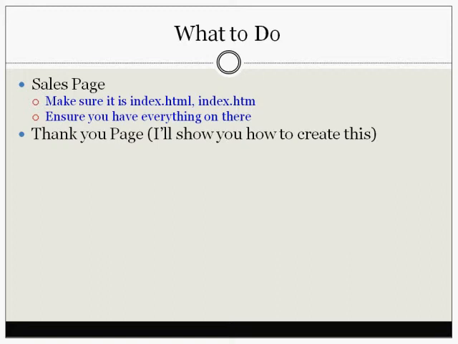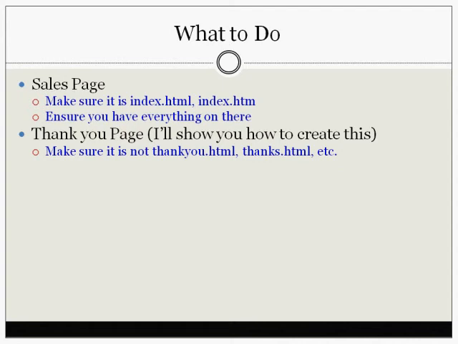You also need to have a thank you page, and I'll show you how to create this. But with the thank you page, just a few things to note. Make sure that your thank you page is not called thankyou.html or thanks.html, simply because if somebody's going to buy your product, there's a lot of people out there that are curious and mischievous and that want your product for free, and they're going to try all they can to get your product for free.